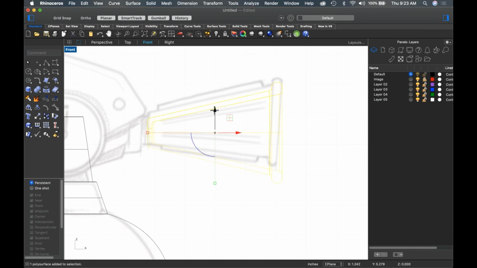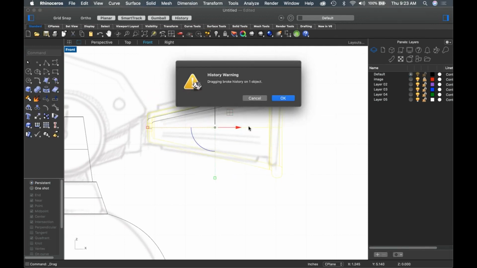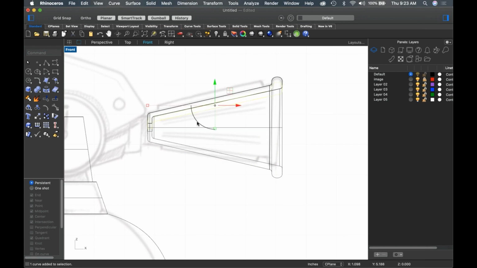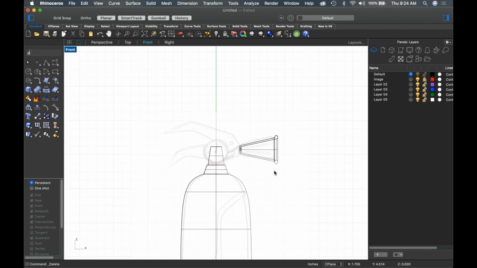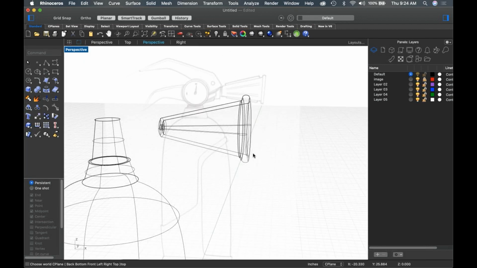Now that I've got it the way I want, I can just move the actual model itself. It's going to say you broke the history. I'm going to say, okay, that's fine. And I'm going to delete it. And then I can see I'm much closer, right? This aspect is correct. I feel good about this angle up here. And it looks like I just bungled the symmetry on the sketch. And I'm going to say that that's probably what the intent should be as opposed to following the sketch.